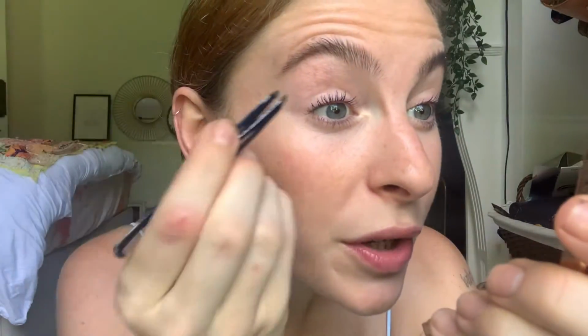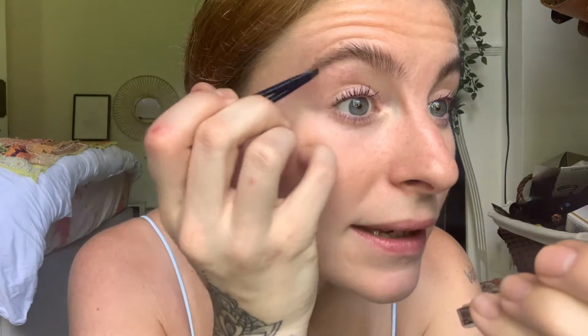So this product is amazing to style your brows, but also to keep them in place. I like to actually use this product as well if I'm shaping my brows. So I like to go in with the mirror and a little pair of tweezers, just because I've not been able to get to Jada and have my eyebrows threaded, which I normally do. This actually is a nice product, not only to style them, but it helps you see any little stray hairs that need to come out.